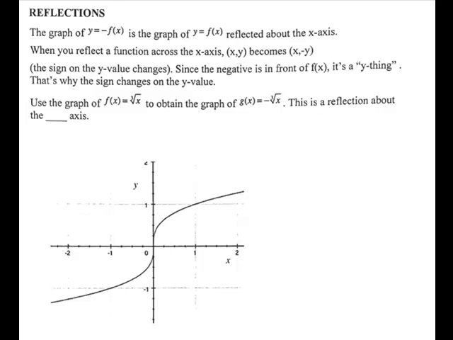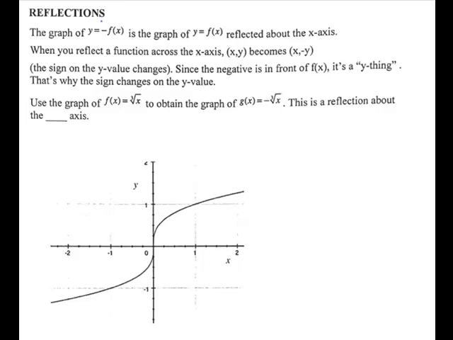We're still in the transformation section, and right now we're going to look at reflections. So if we have a negative outside, it'll be a Y movement, or if we had it inside, it would be an X movement, and it's going to make the graph flip. It's going to reflect across the axes. So if we have the negative on the outside, then it's a Y movement, and it's reflected about the x-axis.